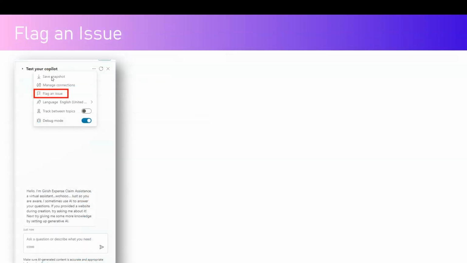Also, there is an option to flag an issue. If you encounter an error and you're not able to troubleshoot, and you think it is somewhat product related, or an intermittent issue of the product, then you can flag an issue, and the issue information will be forwarded to Microsoft for troubleshooting.